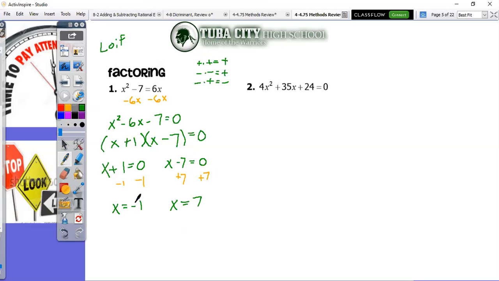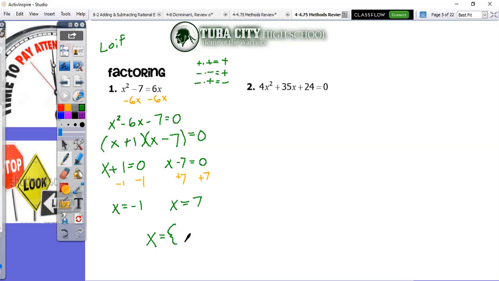And now I have both of my solutions. So there are two solutions to this one. So again, if you see a square or an x squared, that is possibly, okay, possibly two solutions. Sometimes there can be one or no solutions, or complex solutions, imaginary solutions, radical solutions. Well, I don't want to worry you, but most of those we're going to cover today. Well, we already covered them. This is more of a review.